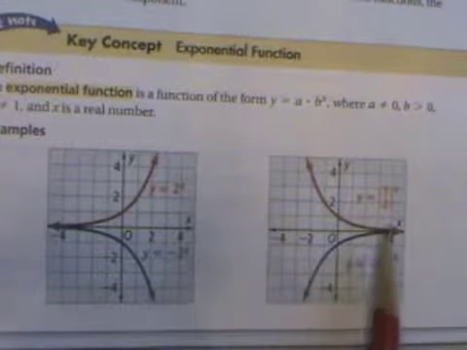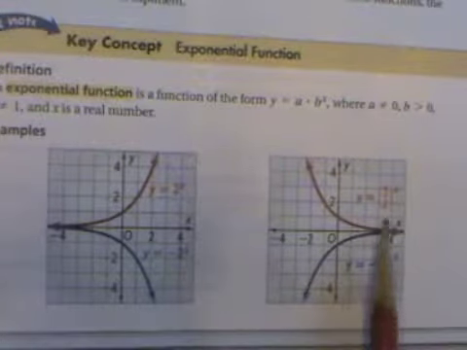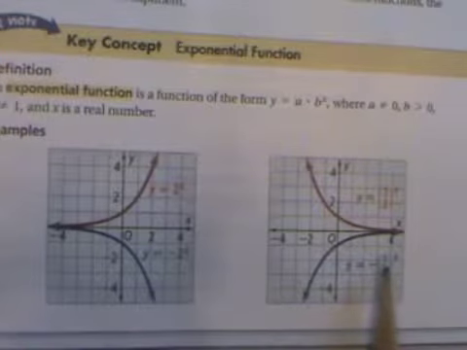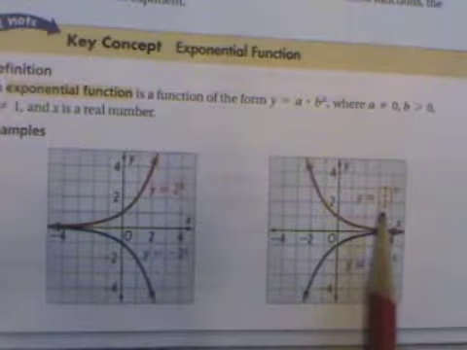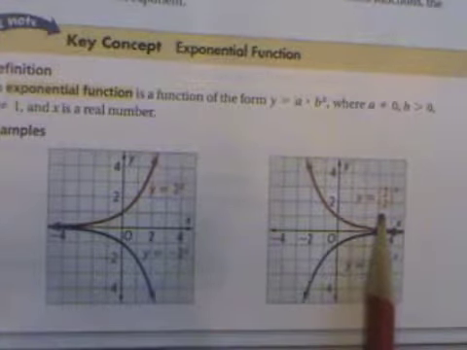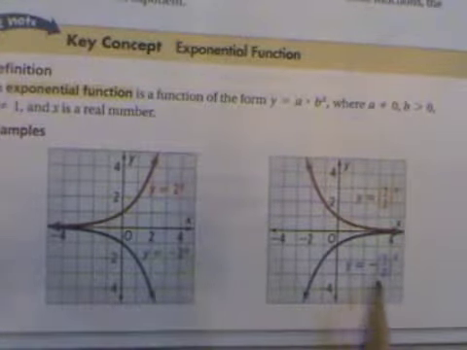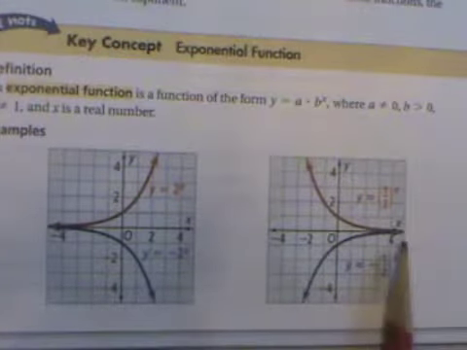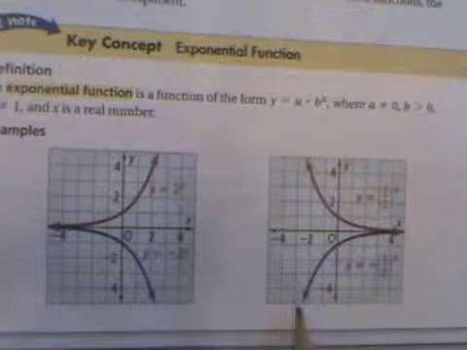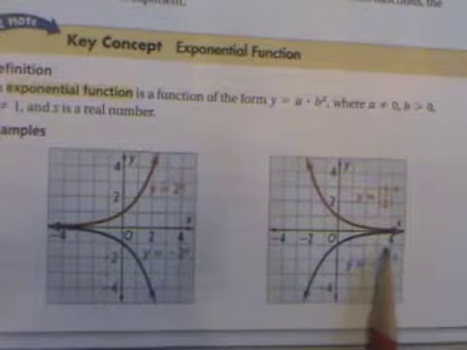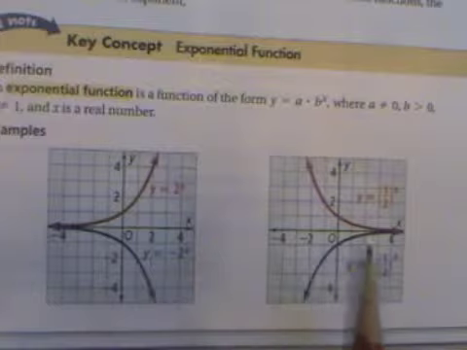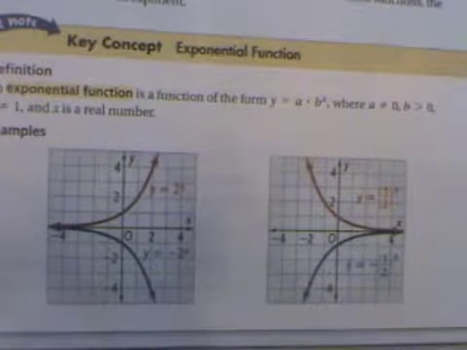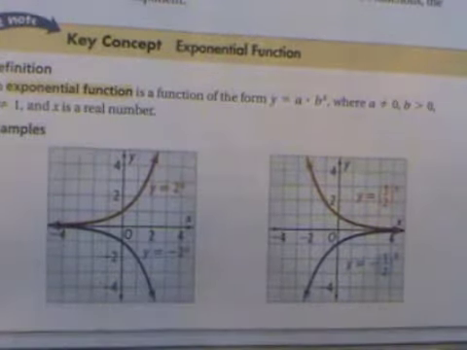Come over here, we have b is in between 0 and 1. b is greater than 0, but less than 1. And then this one, again, we have a is positive 1. Down here, a is -1. So when we do that, our graph flips this way. Or negative, our graph flips this way. Take a look at these 2 pictures until they make a little bit of sense to you.